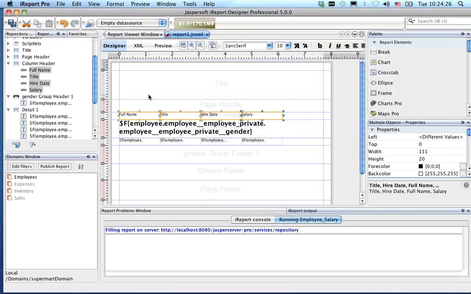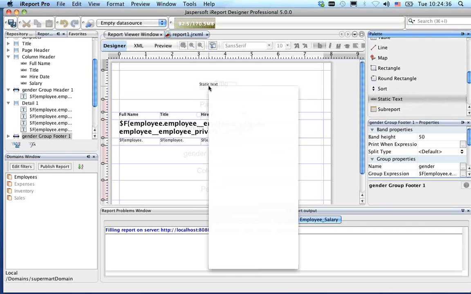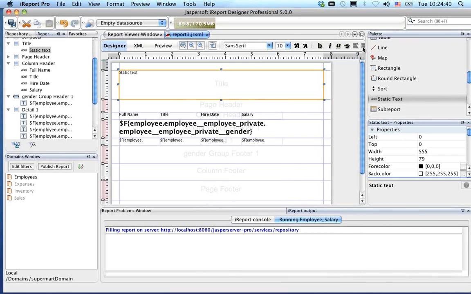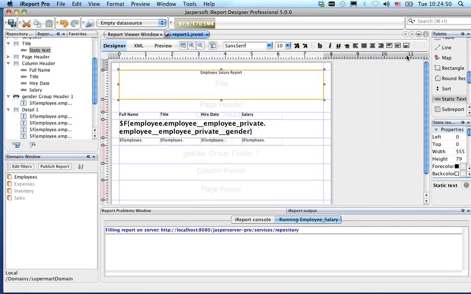So go bold. Go ahead and keep making the report a little bit prettier as we go. We'll even add a title. Who knows? And we'll center that guy inside of the frame.